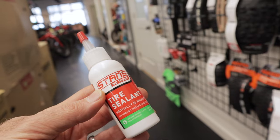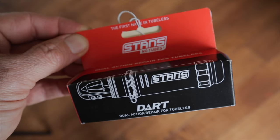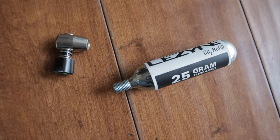Don't forget a small bottle of tubeless sealant like this four ounce one from Orange Seal, or you can go with a two ounce mini bottle from Stans. You could pair that with a tire plug kit or a couple of patch kits, maybe some tire boots. You can even throw in a CO2 cartridge or an inflator, and before you know it you're on your way to a nice little flat repair kit.